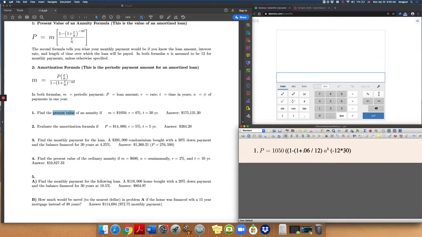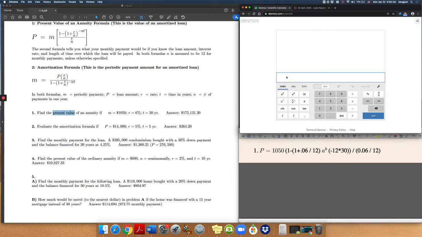And then I'm going to close the parentheses for the numerator. And then I'm going to divide by the denominator in parentheses. So r is 0.06 divided by 12. Close the denominator parentheses, and then one more time close the bracket parentheses. Actually, this bracket parentheses is not really necessary because if m is on the top, the same as it being out to the side, it doesn't really make a difference. But you need at least 1 for the numerator here.